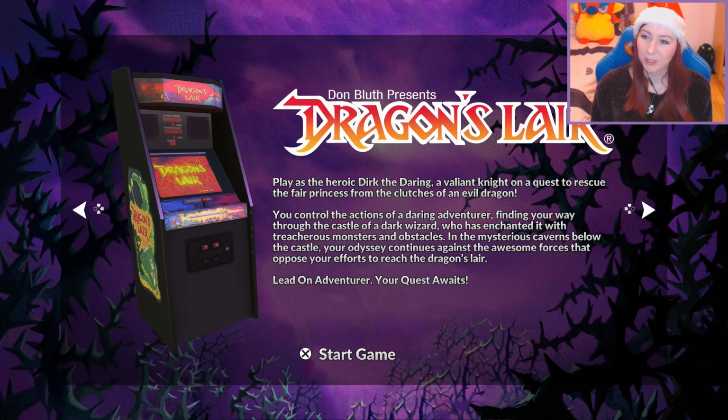Don Bluth presents Dragon's Lair. Play as the heroic Dirk the Daring, a valiant knight on a quest to rescue the fair princess from the clutches of an evil dragon. Oh, that typical fantasy storyline, though. You control the actions of a daring adventurer finding your way through the castle of a dark wizard who has enchanted it with treacherous monsters and obstacles. In the mysterious caverns below the castle, your odyssey continues against the awesome forces that oppose your efforts to reach the dragon's lair. Lead on, adventurer, your quest awaits.